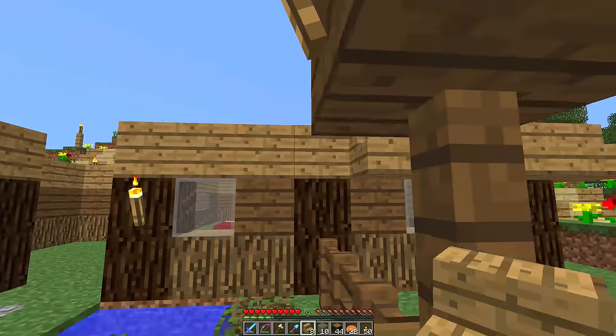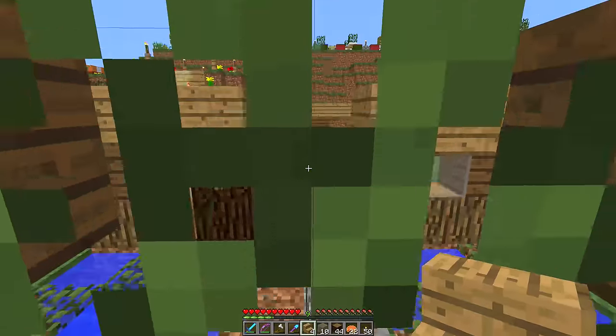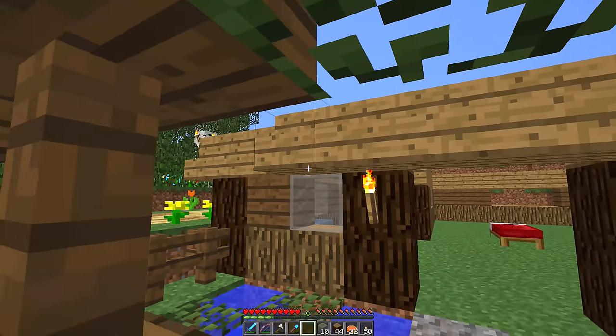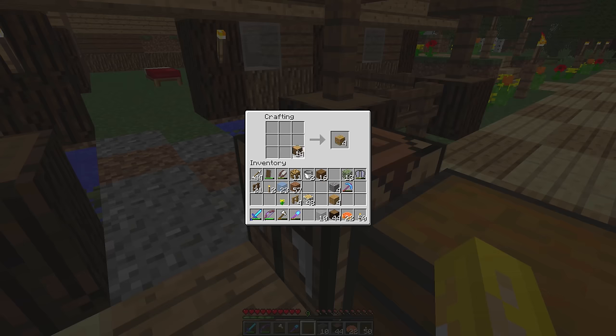So I just got to go like this. And can I reach over there? There's a fence in the way. I know I put it there, but it's really in the way. Yeah, I do definitely need to make a few more stairs while I'm here as well. But I only need like 3 more. Oh, that means I'm going to have 1 left over. That's so annoying.